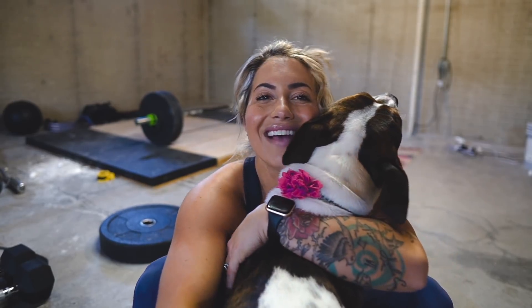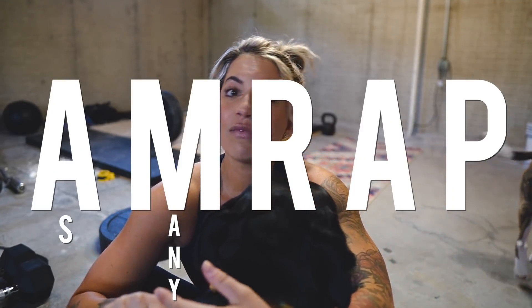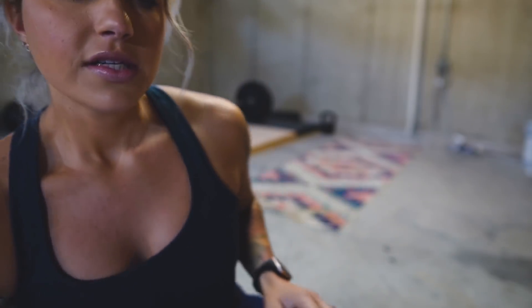Whatever you're deciding to do for the day, I would highly recommend writing it down and making a plan. Are you going to do an EMOM — every minute on the minute? An AMRAP — as many rounds or reps as possible? Or a HIIT or Tabata style? There are so many options. Some bodyweight movements you can do anywhere: burpees, air squats, jumping squats, jumping lunges, reverse step lunges, jumping jacks — anything that gets your heart rate up. For a core piece after your workout, pretty much all abs are bodyweight.